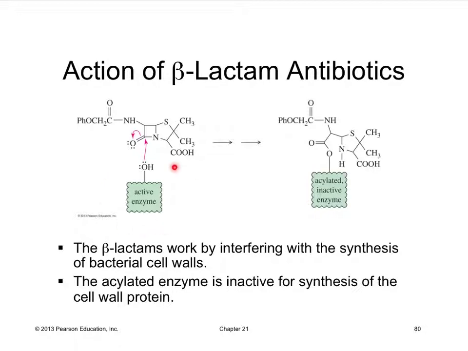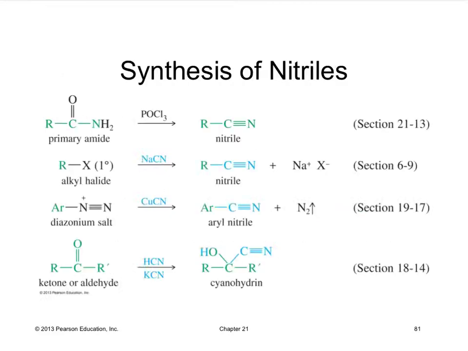Action of lactam, so you have enzymes. Enzymes with OH from serines or threonines will attack, right, that electrophilic carbon center. Electrons will come up, and then electrons will come back down. I'll show that to you. And then this will cleave, right, to form a conjugated enzyme-lactam conjugate, and as a result, the enzyme is now inactivated for the synthesis of cell wall protein, and that's how beta-lactam antibiotics actually work against bacteria.